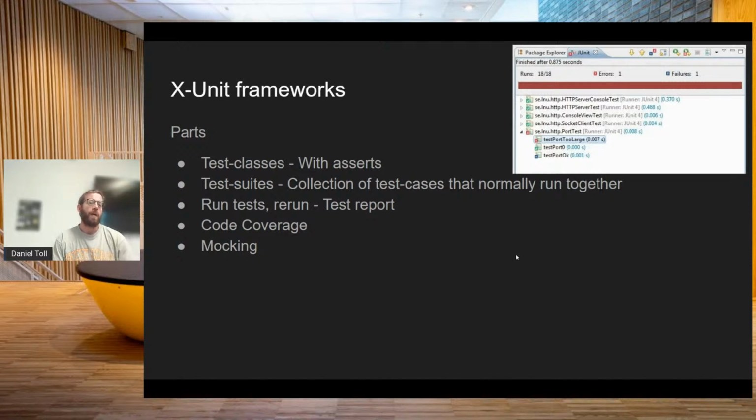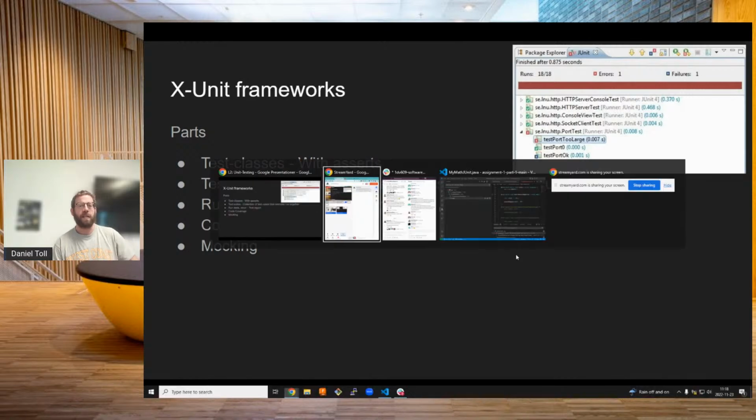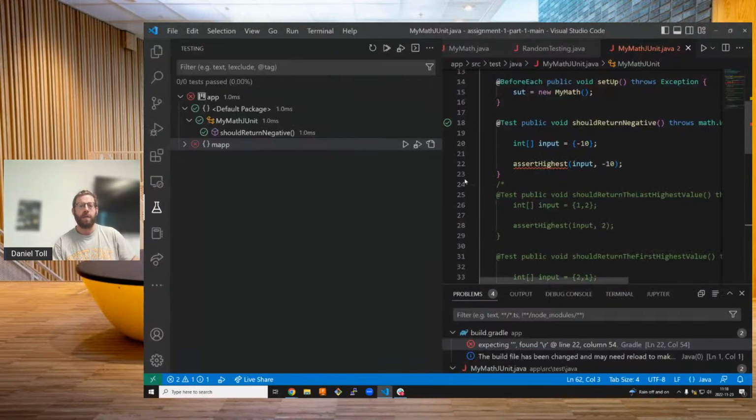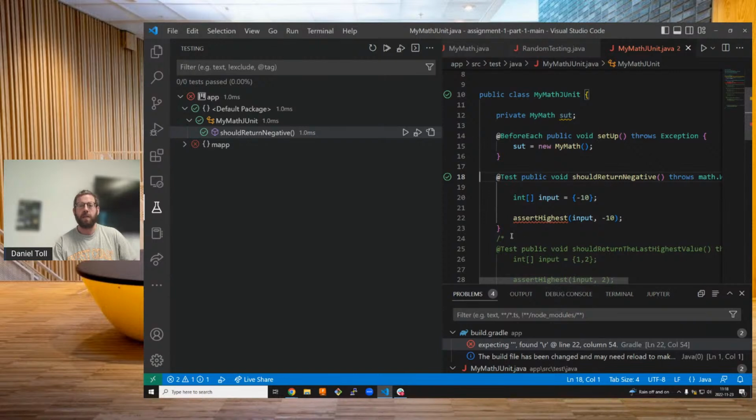But in JUnit, we've already seen that we have a test class, and within the test class we have asserts. So when we look at the test case like this, we have a test class, and the test class is normally, I would say, one test class for each system under test class, so to speak.